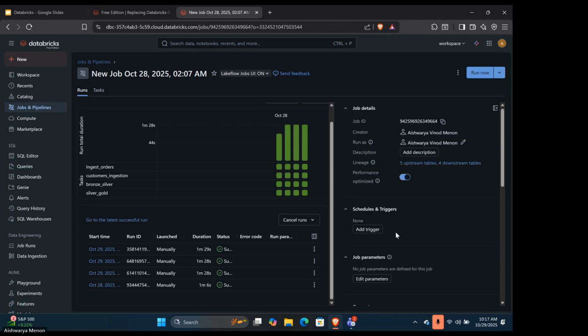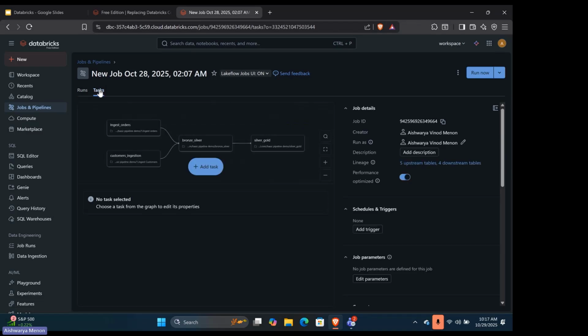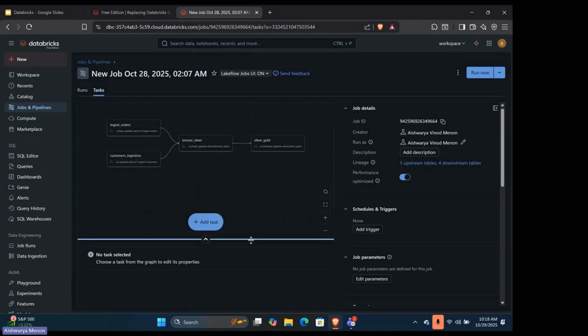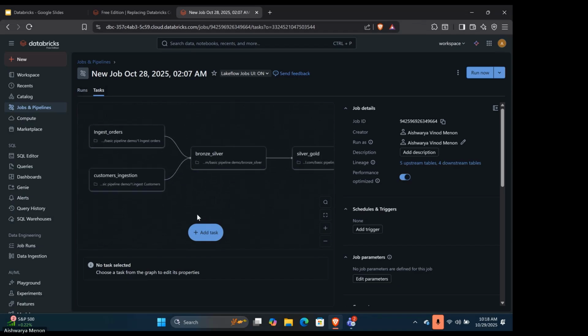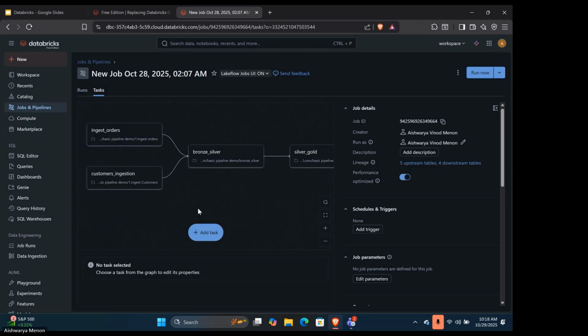One more question I had, Aishwarya, is can you show your diagrammatic view of your pipeline? The diagrammatic view is this one. That flowchart, yes. So the data build tools I was trying to tell here is bronze and silver, right? With DBT tools, these two become one step basically. So that's what I want.